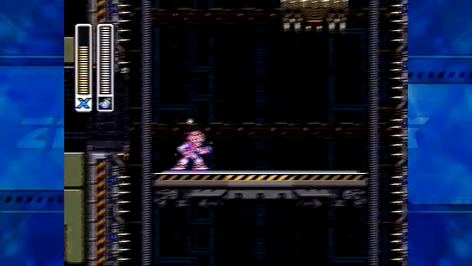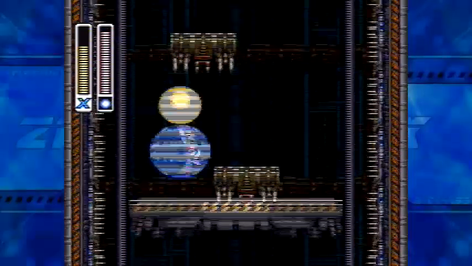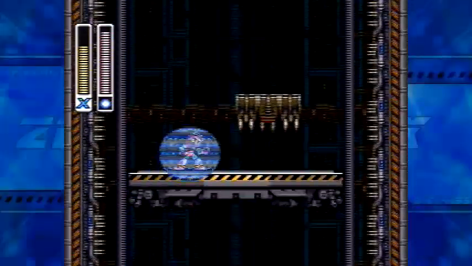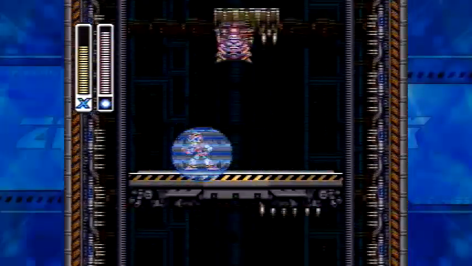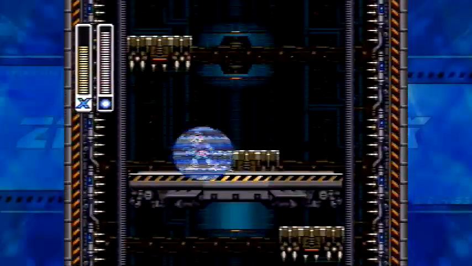Anyway. But here is a really useful place to use Rolling Shield. Touching any of those spikes will kill you, but any contact with these guys, they will be destroyed instantly.